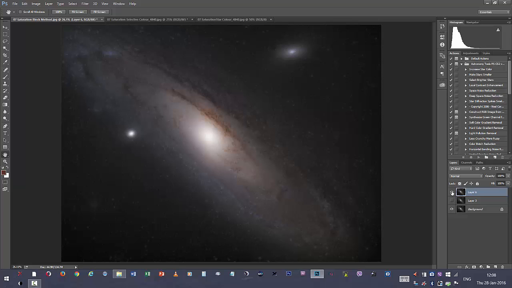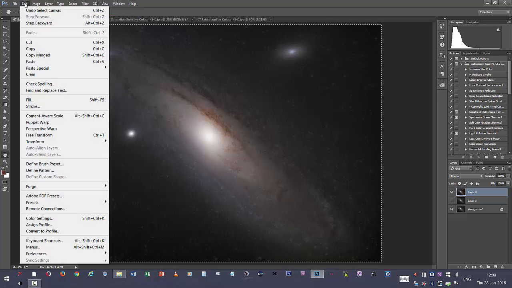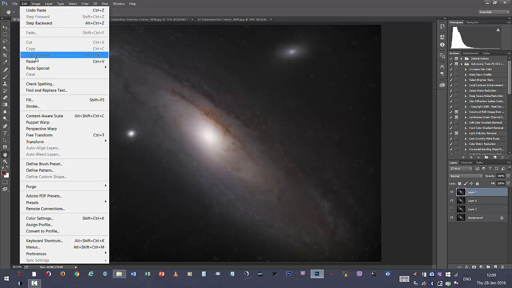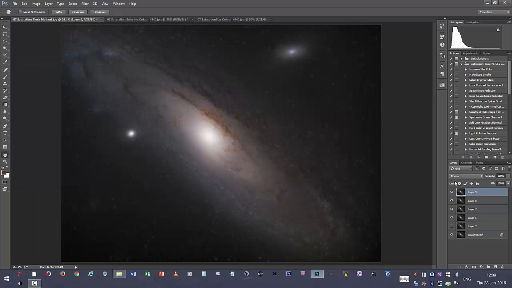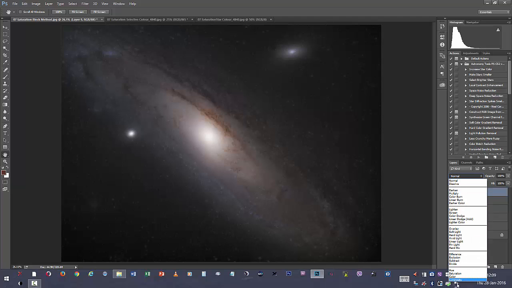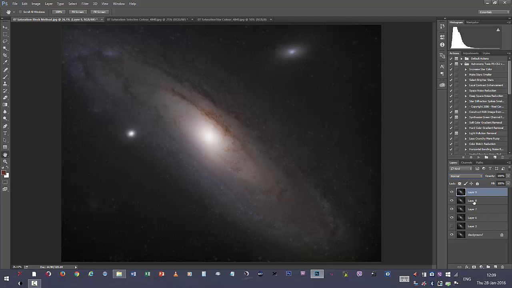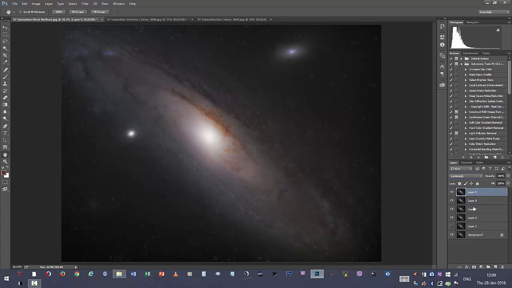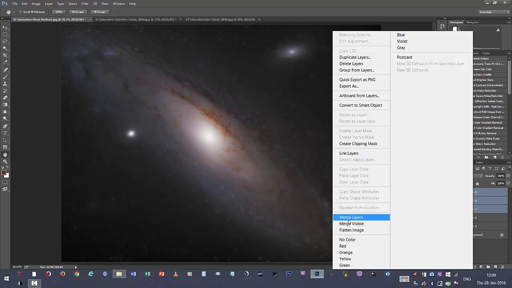So now I want to increase the saturation even further, and since the top layer is selected, select all, copy and again paste 3 times. Change the blending mode of top layer to luminosity, blending mode of middle layer to soft light, and then merge the 3 layers.